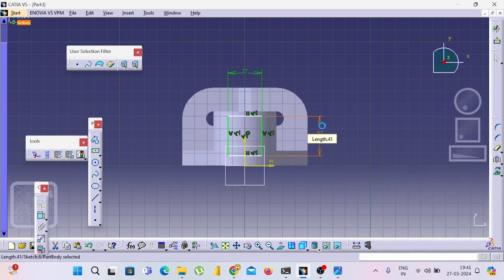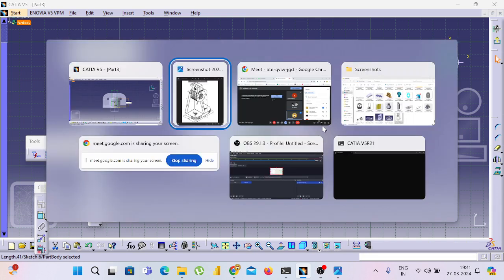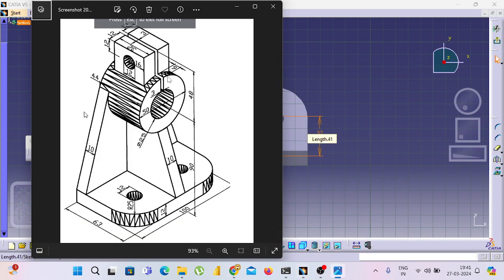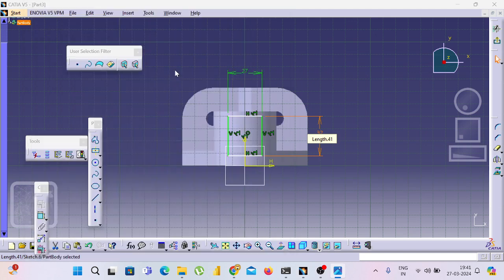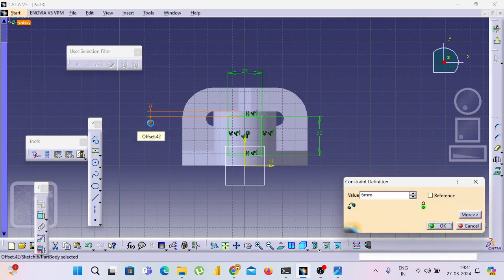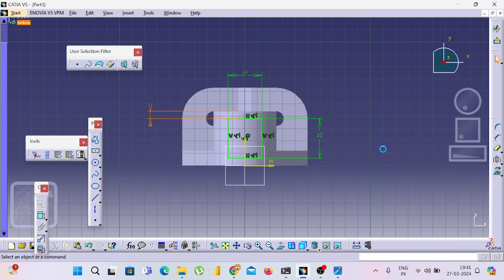Enter. Right, now here he has given the distance from the front portion to here, it is 6. Right, now I am giving the difference. Take this plane and select this one. Now give it as 6. Enter. Right, now I have given all the dimensions.